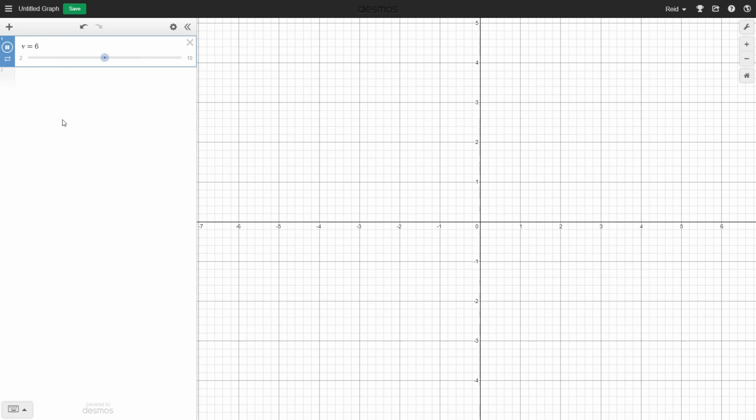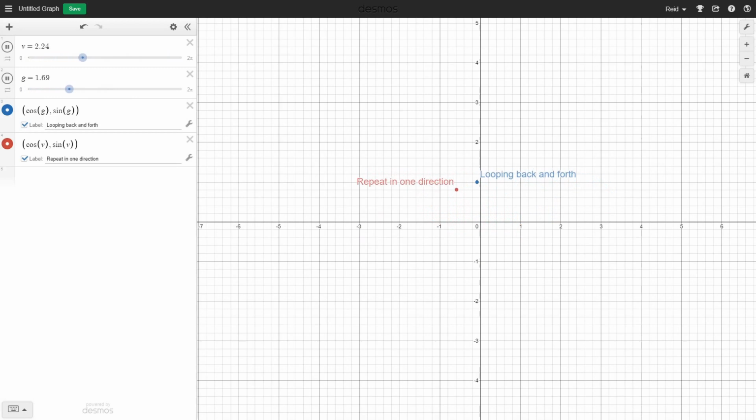Secondly, there is the repeat in one direction slider. This one is also pretty self-explanatory. This one is probably going to be less useful than the looping forward and backward slider, but it does do one thing better than it. Trig functions repeat their values at 2π, and much of the time, in order to make smooth repeating patterns, it's better to have them jump back to zero immediately, rather than reverse direction, as shown by this tracing circles example.